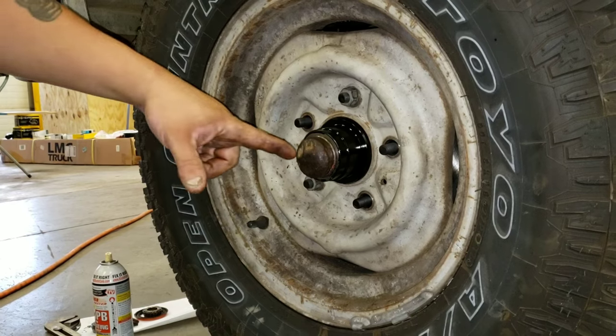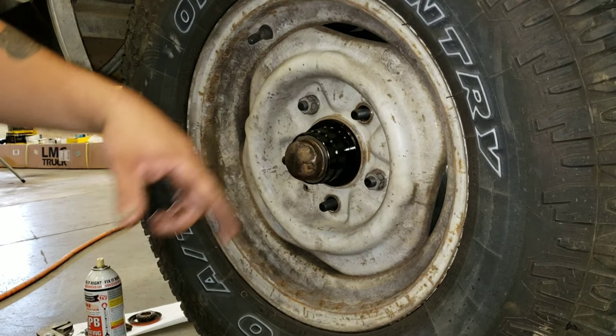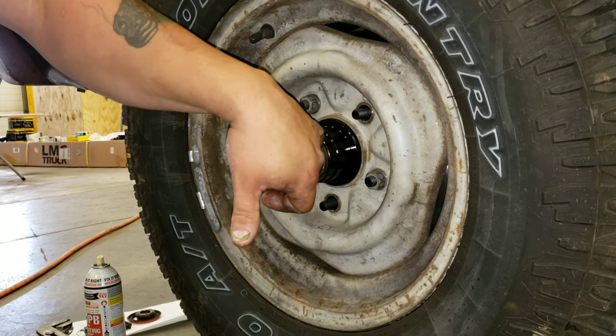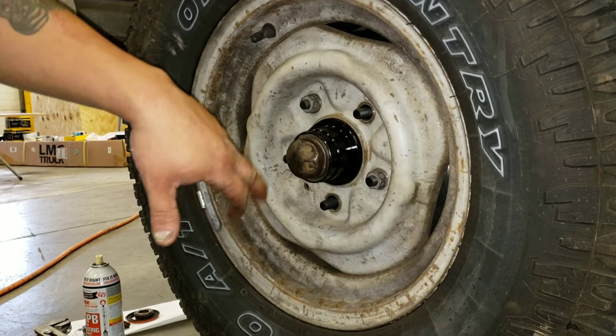And that's it. You don't have to bash it so hard with a hammer that you bend it in. If you have to really hit it, get a screwdriver and push that lip down a little bit. Shove it in that way. Don't hit here, otherwise there's no room for the cotter pin in that nut.